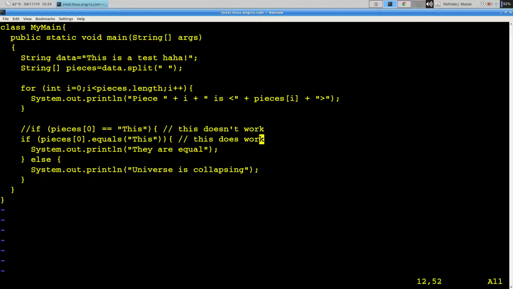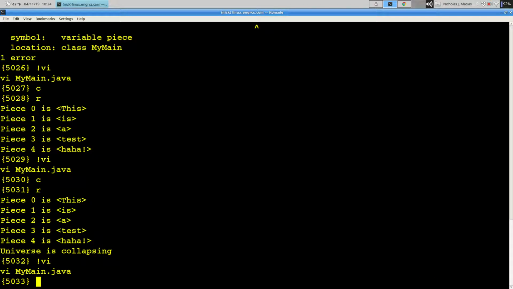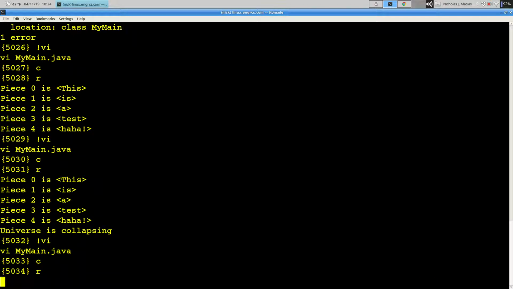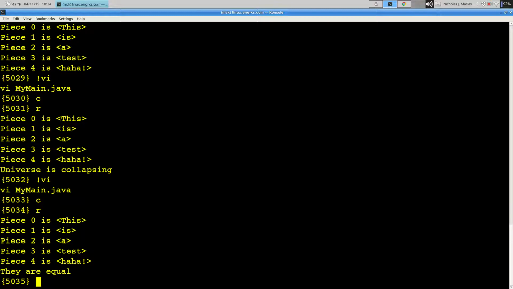So piece of 0 is a string. It has an equals method. The equals method takes another string and tells you if it equals the first string. So there you go, they're equal.